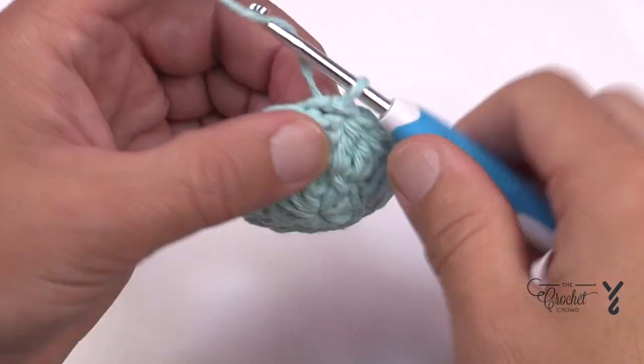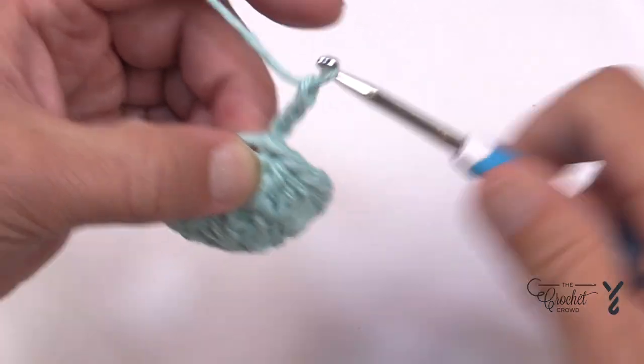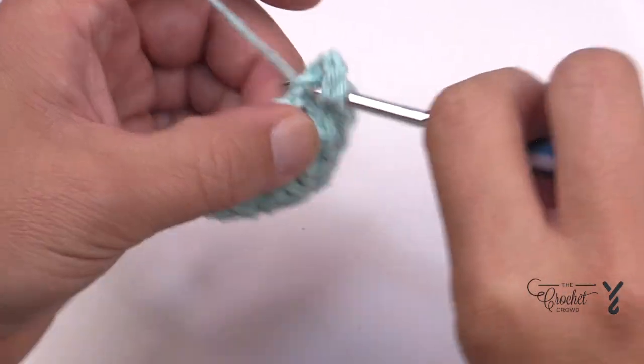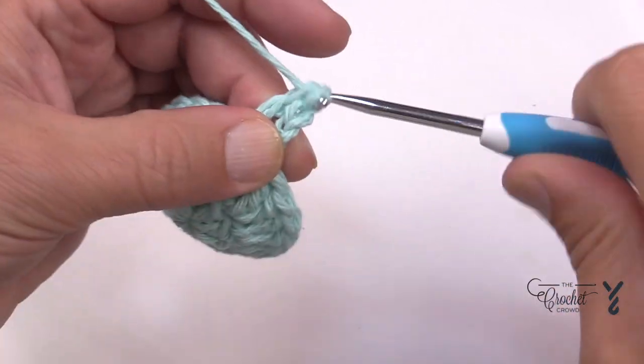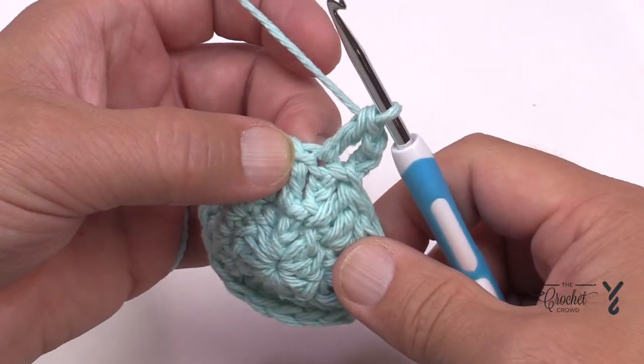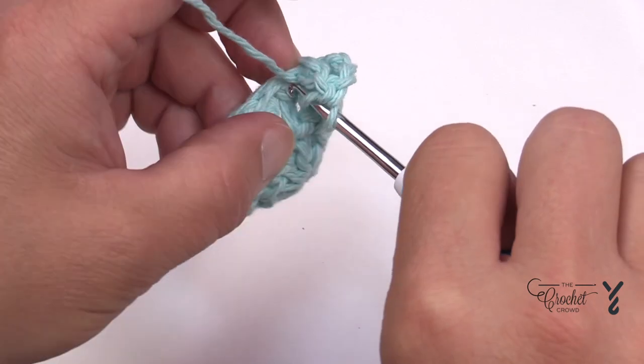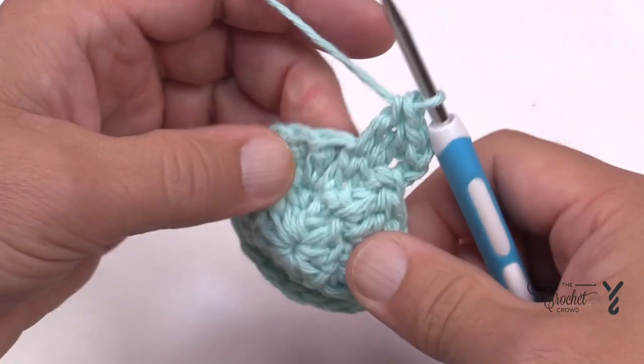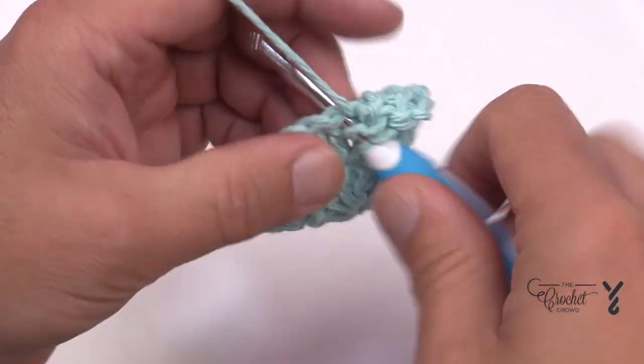Let's begin round number three. Chain up three, that's your first double crochet, and double crochet in the same stitch as the join. Now, the next one is going to be one double crochet by itself. And here's your sequence going all the way around. So the next one has two into the same stitch.